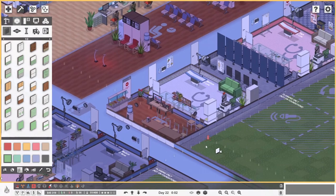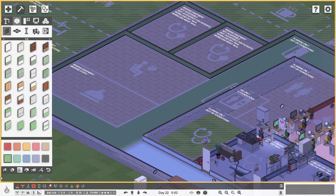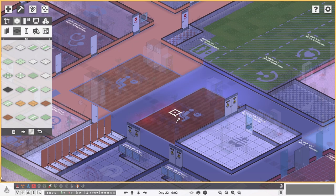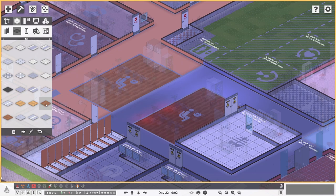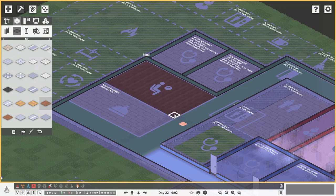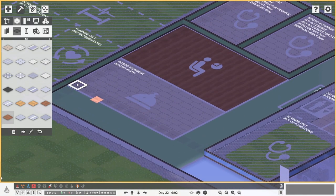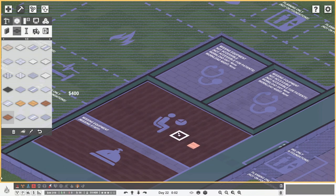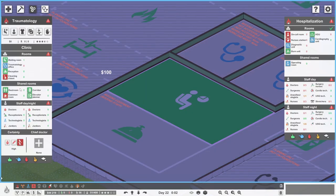Now people can walk through from that side or from that side. We need some flooring over here - what do we have for the flooring in other waiting areas? Let's grab that one. It's hardwood flooring, so hardwood flooring goes in there. Let's have a slight change of hardwood flooring for where the reception is. We might want to make the waiting area a bit bigger because there might be a lot of people here with various traumatological injuries.